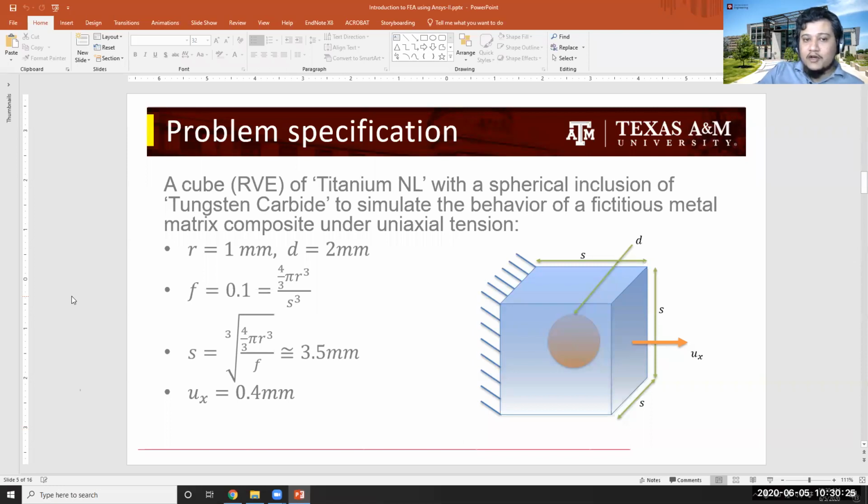So think of an RVE as a unit cell of a macro scale material, which is not necessarily homogeneous. In the case of unit cells, everything is homogeneous. But in the case of an RVE, it does not necessarily have to be homogeneous. Rather, it has to be representative of all the non-homogeneities involved.